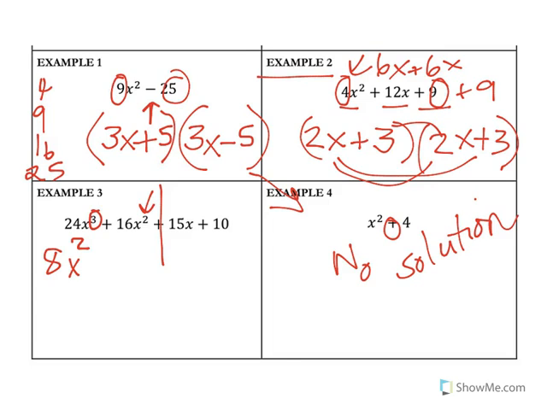So 8x squared, and then I'm going to do a parentheses. Remember this from greatest common factor in the very early part of this unit. What's left if I take 24 and divide it by 8? 3. What's left if I take x cubed and take out x squared? I'm left with x. All right, so now I'm looking at 16x squared. If I divide that by 8x squared, I should just get 2. So that's the first half.